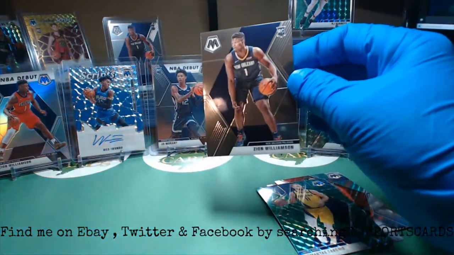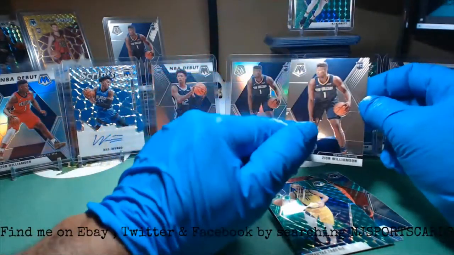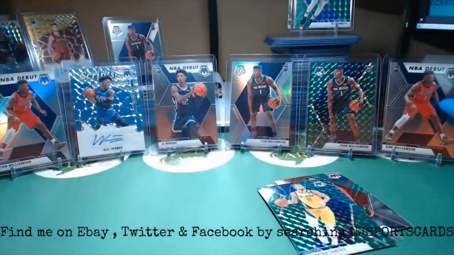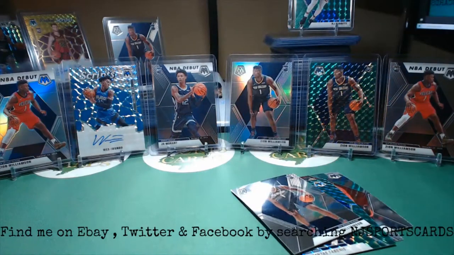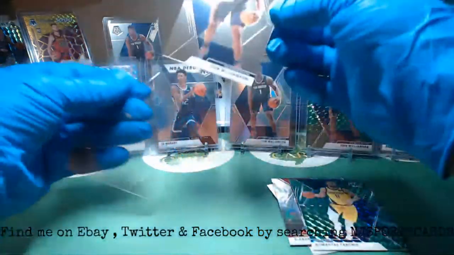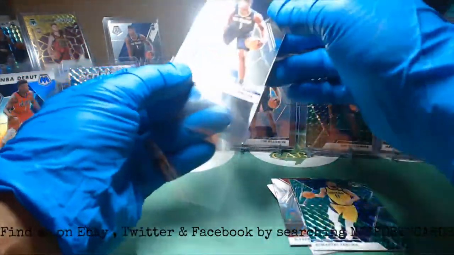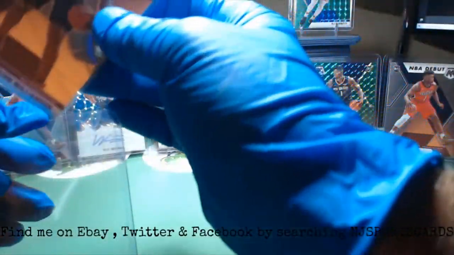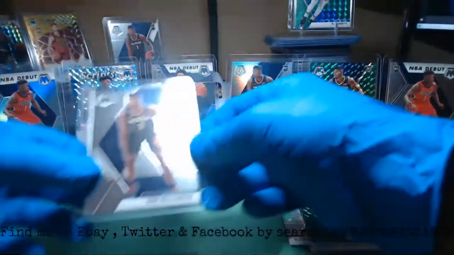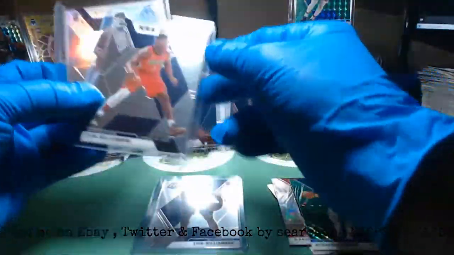See, another Zion. Six Zions. Zion, but different versions. This is the silver. This is the base. And then you got the green. And you got the red. NBA debut. All Zions. Beautiful. I'm in love with the guy. Holy crap. Look at this. You got the base and you got the silver for NBA. The prism in the back. So that's two different cards, different ones.